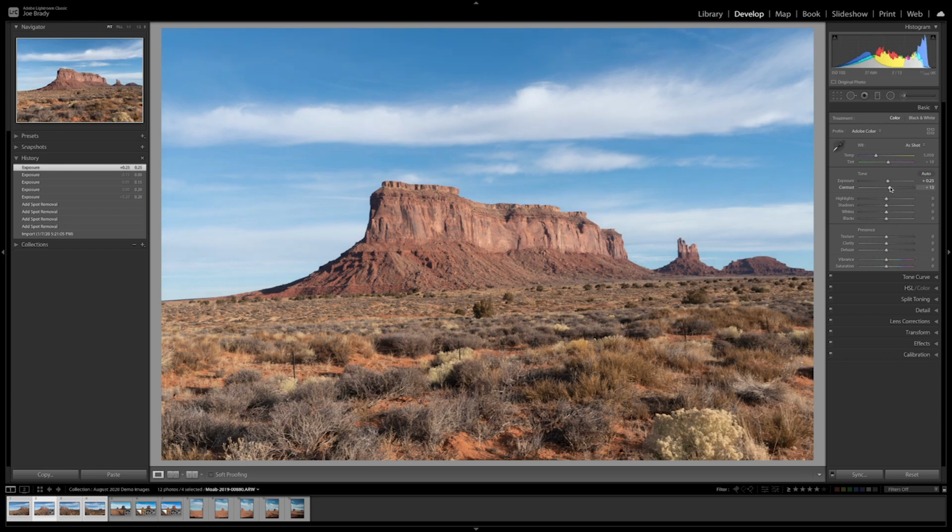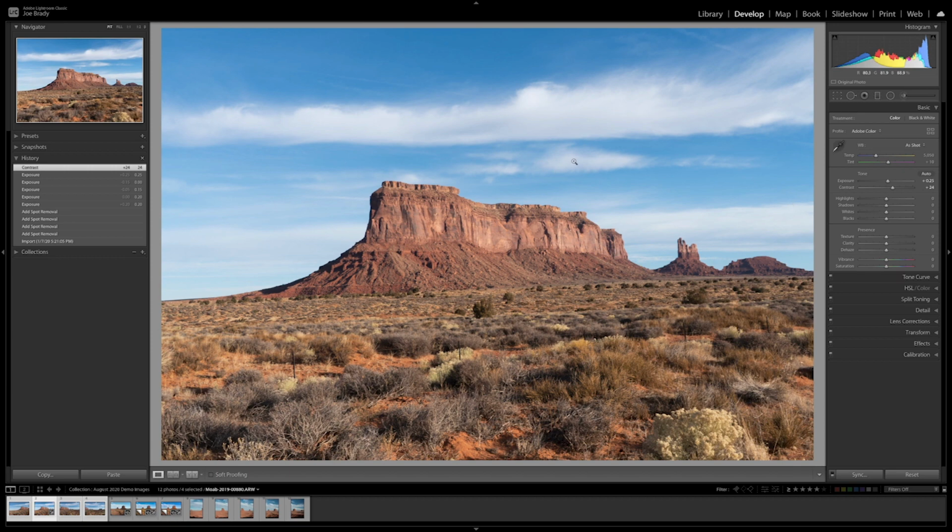Maybe add a little bit of contrast. Let's see what happens when we do that. Oh, look at the difference. That's what we needed. Need the contrast here. And apparently I shot this without having a circular polarizer on my lens. That's why it does kind of look a little bit flat. So let's add some contrast to bring some life back there. Good. Let's see texture.